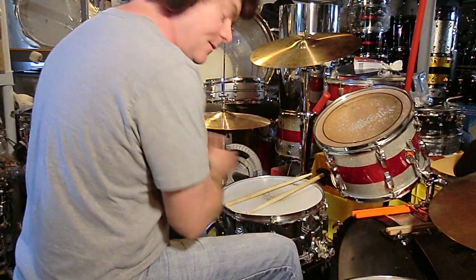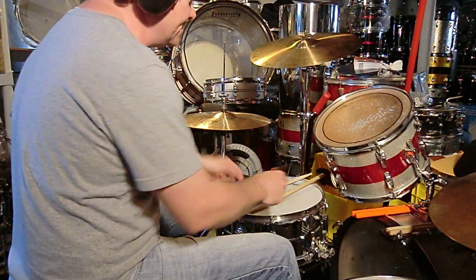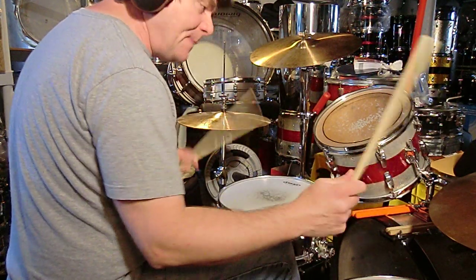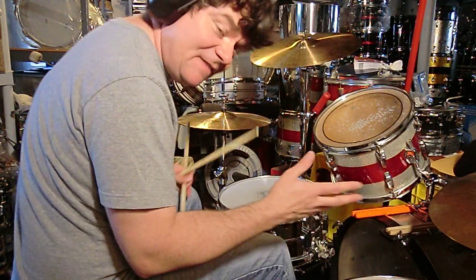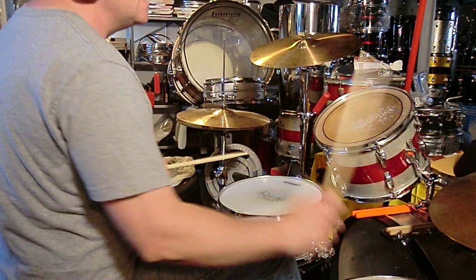Like, oh, I can't lean too much on that because then I can't do it. You actually have to consistently and constantly pay attention to what you're doing when you're working on something new to get better at it. But it happens pretty fast. I could barely do this before, and if I can do it, you can do it. So here we go.